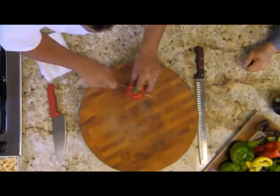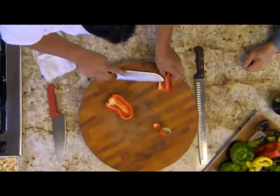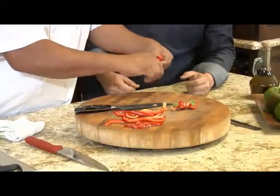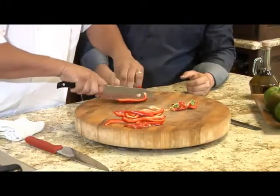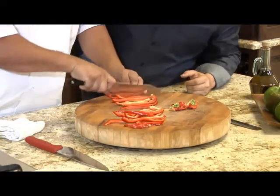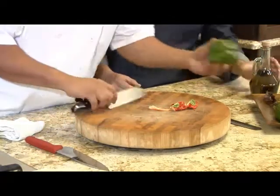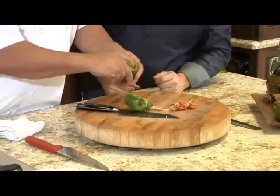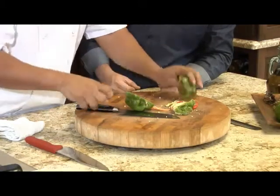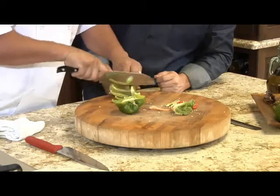We'll start off with some bell peppers — just cut them right down the middle. Take the seeds out and the bitter pith as much as possible. What I like is a little bit of a snap to the bell pepper; although it'll be cooked all the way through, it'll still hold some texture. We'll use not too much red, and put some green in there for a contrasting color. These come to us from Diana and Saul Padilla over at Yahweh Farms — some great local produce.